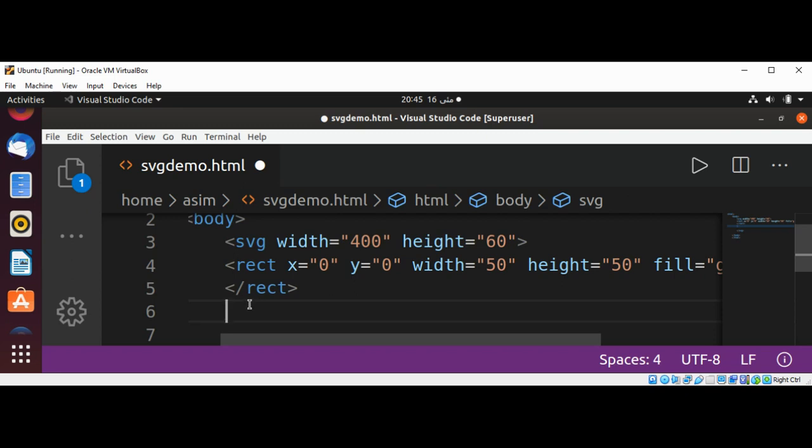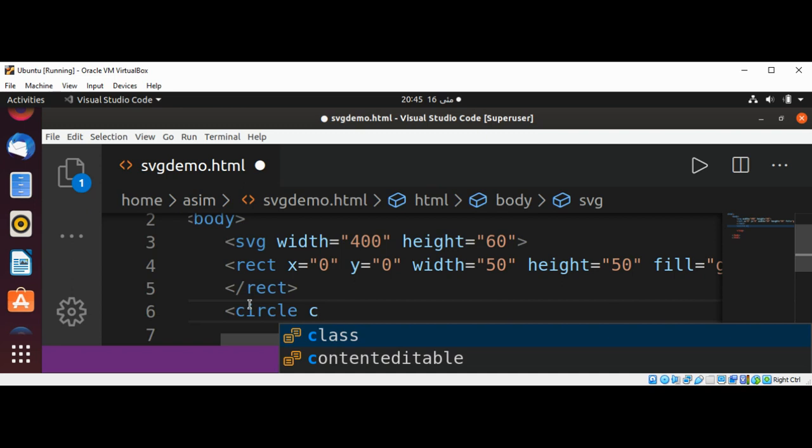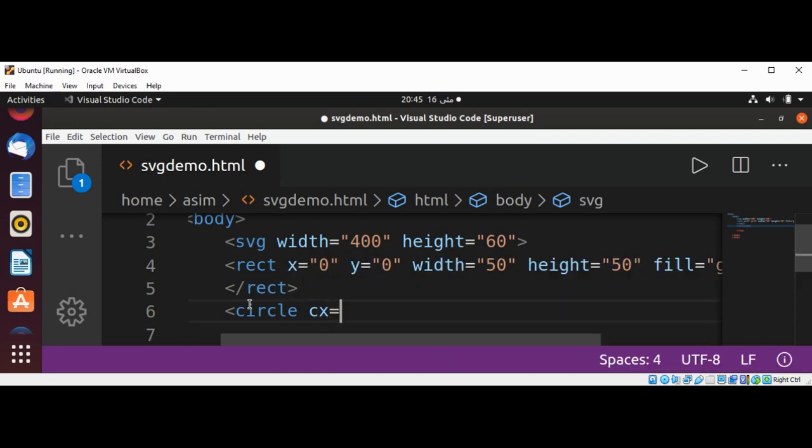So it's going to be circle, and for circle need to set center x position, and that will be 90 for us horizontally, and for center vertical position cy I'm going to set it to 25.